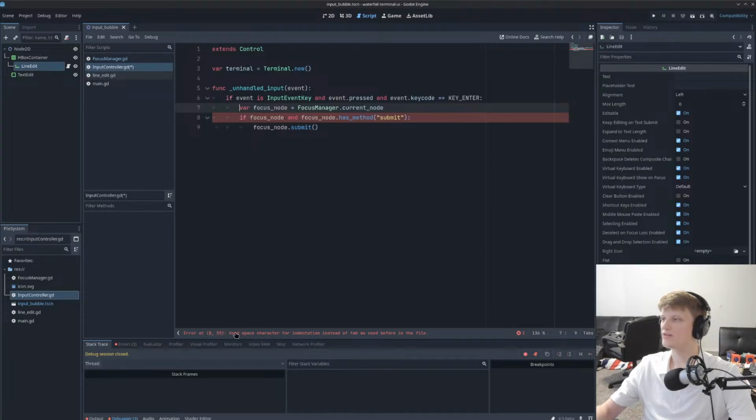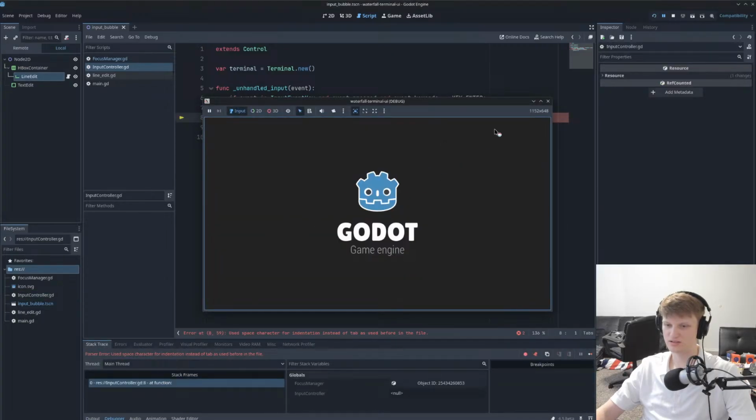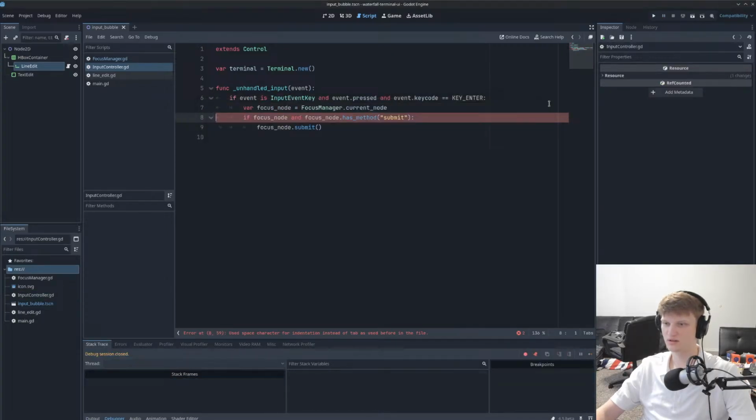Why? Oh my freaking gosh, this editor is so stupid. If I just run it, is it just no? It's like, no, you can't do that. It's like, these are all tabs. You want tabs. What does it want me to do?